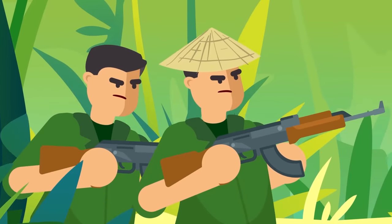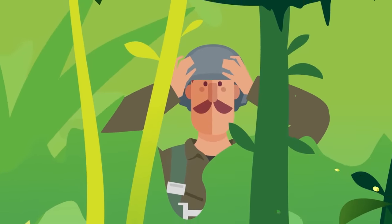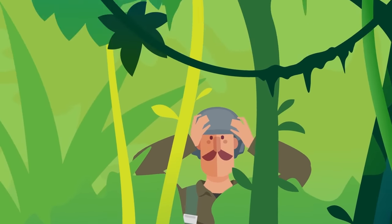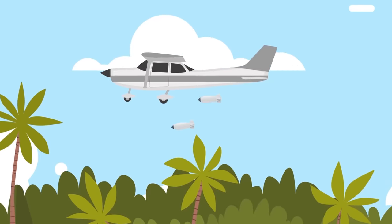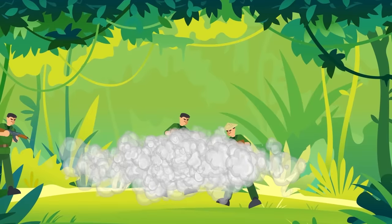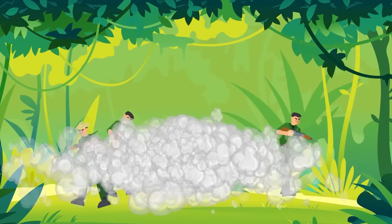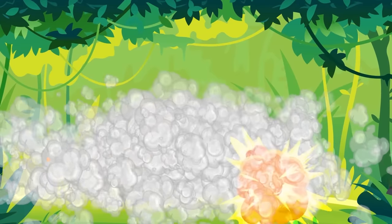Hambleton watches as the kid tells some soldiers and points in his direction. Soldiers come to investigate, but they have to make their way through a minefield to reach Hambleton's area. As it's midday, there's no way he can get back to his hole without being seen. Hambleton radios FAC, who quickly agrees to create a diversion. They fly an O2 overhead and drop two white phosphorus-marking rockets, engulfing the soldiers in a cloud of choking white smoke. The soldiers panic, turn, and race back toward the village. A few of them step on mines and don't make it.